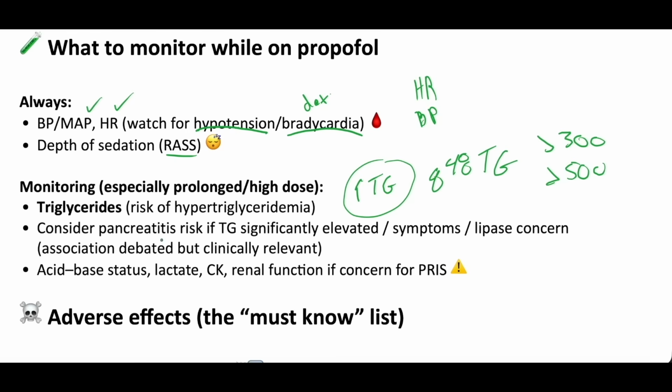Hypertriglyceridemia can cause things like pancreatitis, right? So it's not just that we just send it in the lab for no reason. So it can cause negative effects as well. And then the other thing to note, and this is not that common, but propofol infusion syndrome, sometimes people abbreviate it PRIS. This can actually be deadly. It happens in patients who are on prolonged high doses, but it can cause rhabdo, acute renal failure, lactic acidosis, severe metabolic acidemia. Some institutions trend CPK, some institutions do not, but it is a reasonable thing to do to monitor for things like PRIS.